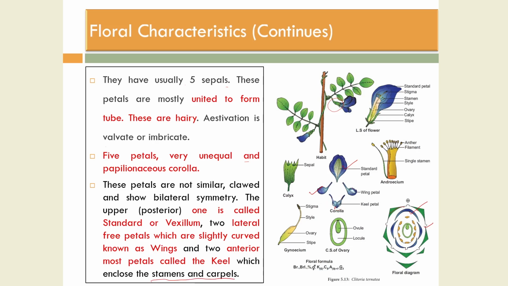This type of flower is called papilionaceous. The corolla is made up of 5 petals, but due to their unequal size, the symmetry of the flower becomes zygomorphic. That means it can be divided into two similar halves by a single plane. That way it is also called bilaterally symmetrical or zygomorphic. So the corolla is made up of a standard, two wings and two keels, which are united at a point, and all the other whorls are covered in this particular structure.